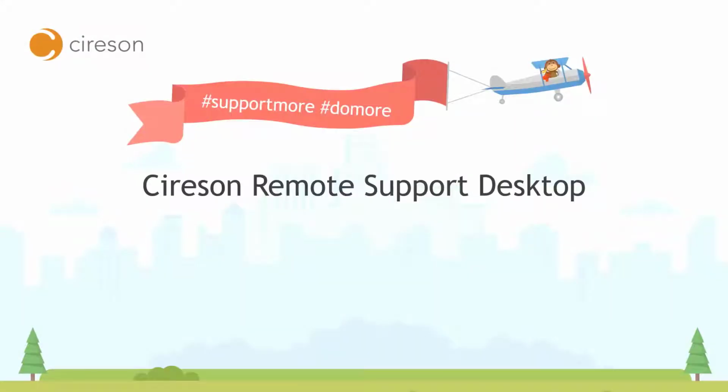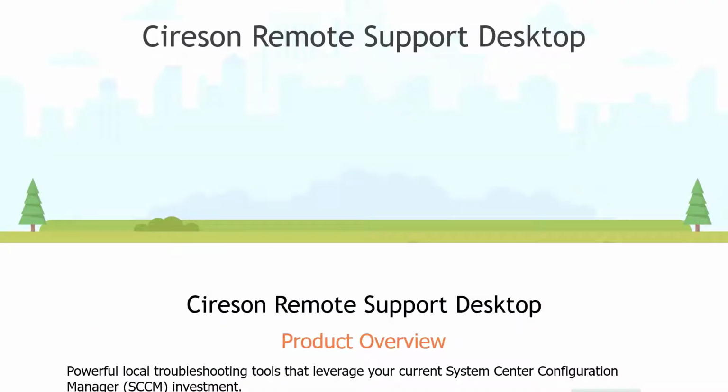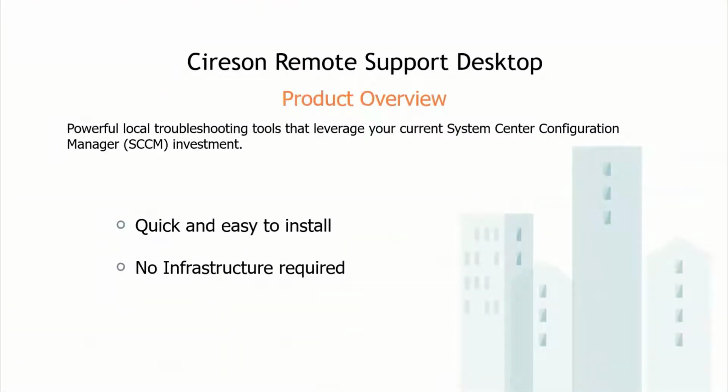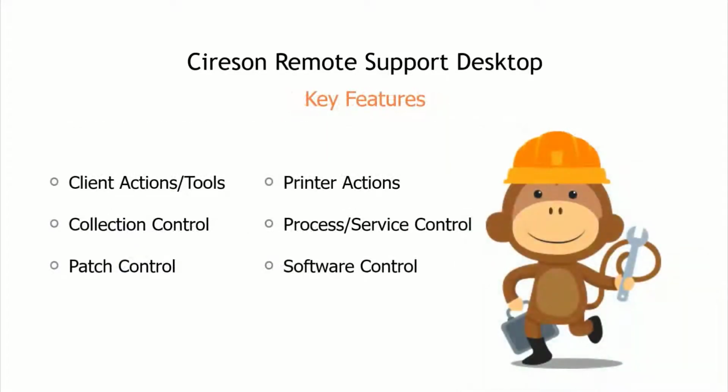Today I'll be demonstrating some features of the Cireson Remote Support Desktop application. Remote Support Desktop allows you to easily have access to some powerful troubleshooting tools all from your local desktop. This application is quick and easy to install and has no infrastructure requirements. With Remote Support Desktop application, you can easily begin to start troubleshooting a device using some key day-to-day troubleshooting tools that I'll be demonstrating to you next.